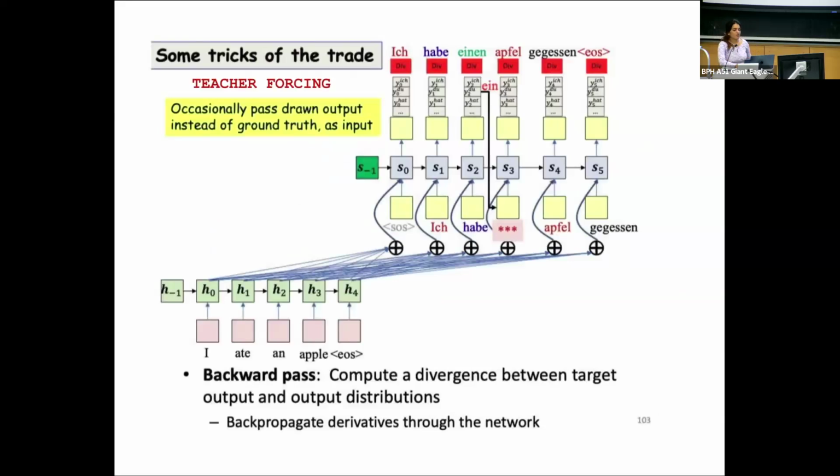One trick that Prof would have mentioned in the lectures is the teacher forcing method. Teacher forcing is a process where you're cheating the architecture while training it. The decoder takes inputs from the encoder as well as the previous decoding of the decoder. Initially your network hasn't learned much, so it will have some erroneous predictions. Once you make an erroneous prediction at time step T0, that will get carried on to all the other time steps.